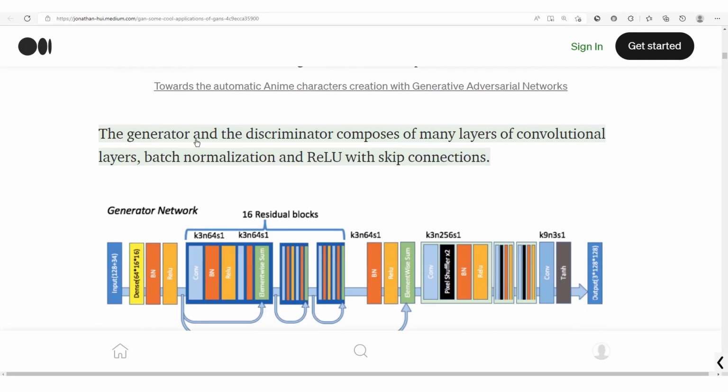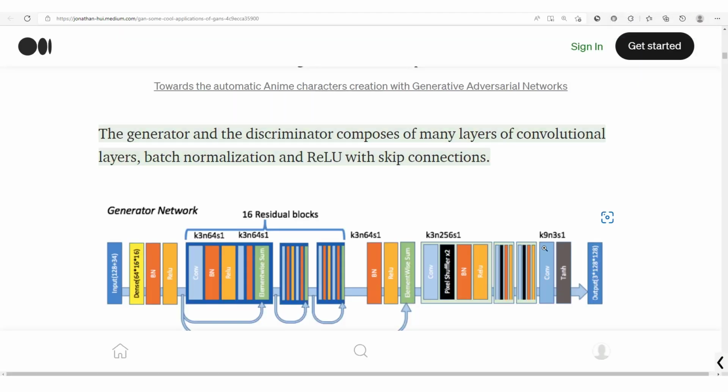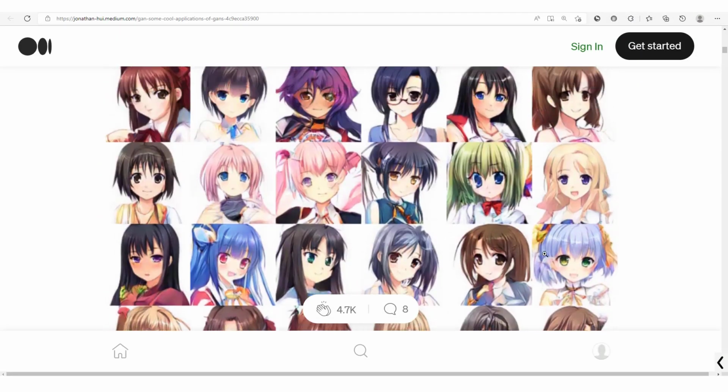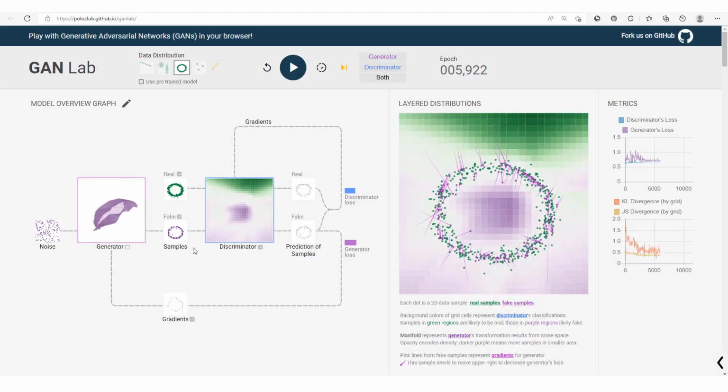This means that, similar to what we had here, we're going to have a real data set which produces images similar to what we have right here. And then we're going to have a generator which will learn over time to generate images which will look like the real images.